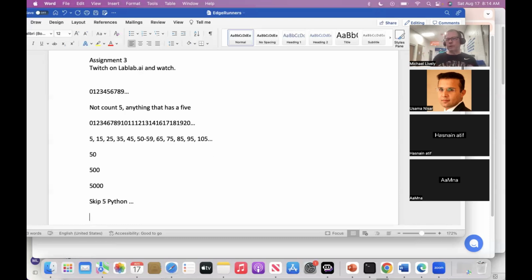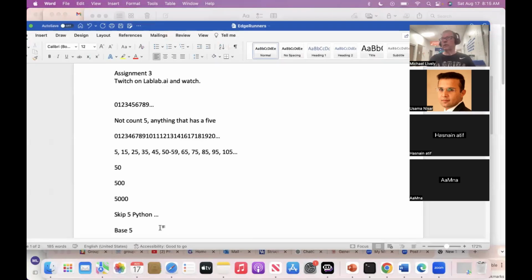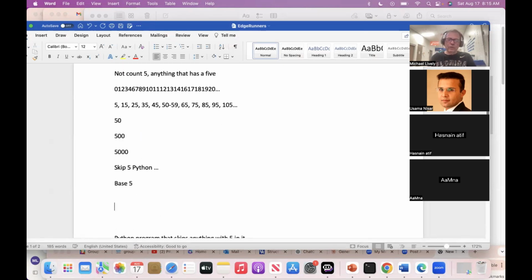So what if we want to go back to base counting? Let's do it for base counting. What if we do base 5? What kind of algorithm would we use there? We're almost there. This is actually fairly easy. So now let's go to base 5. What do I mean? It means base 5.